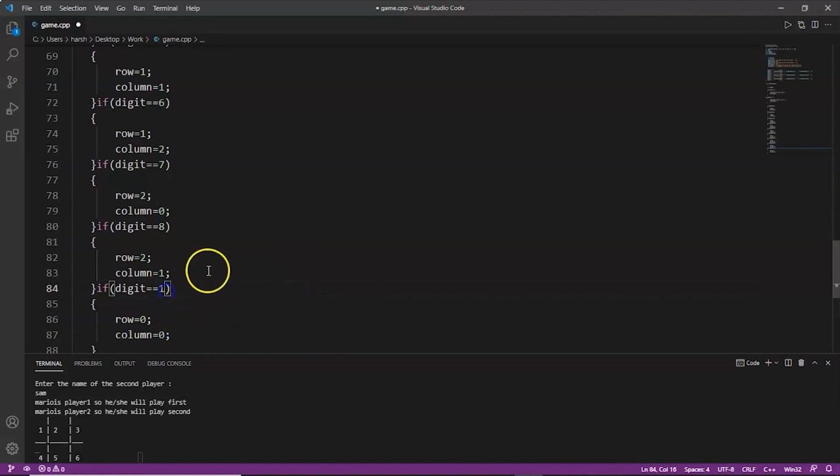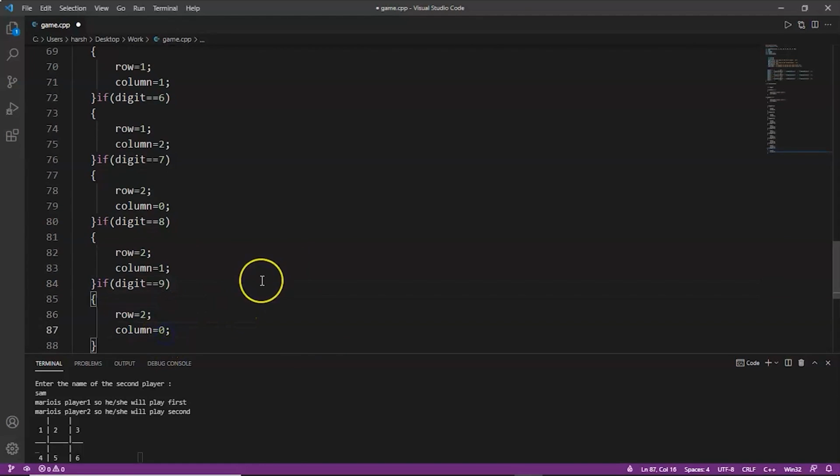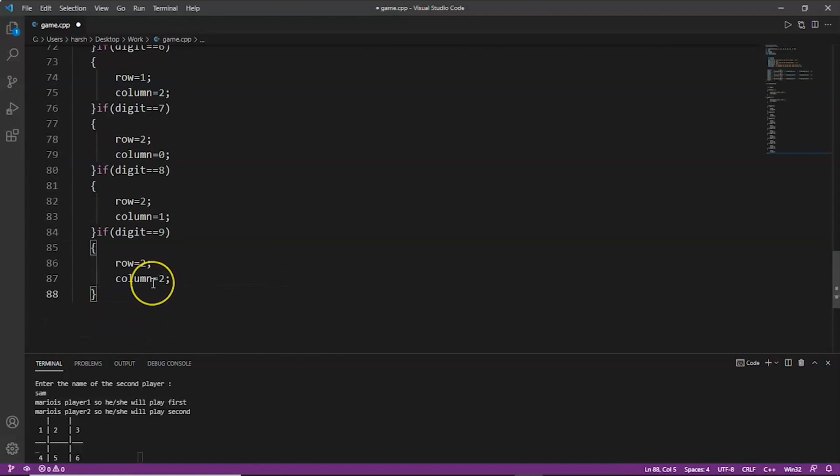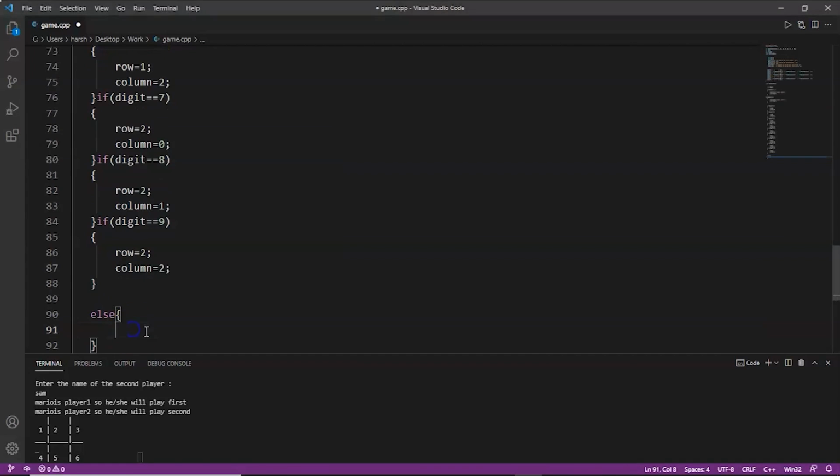Here digit is 9, so row would be 2 and column would be 2. After that, in else we can write if the case is invalid, we will print invalid.